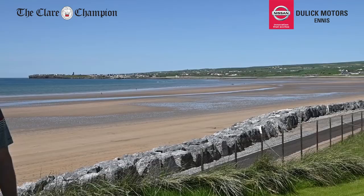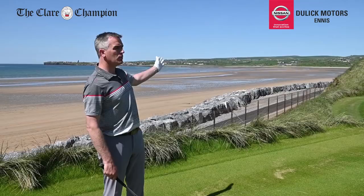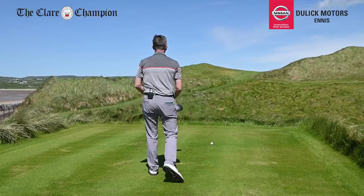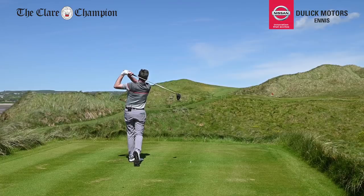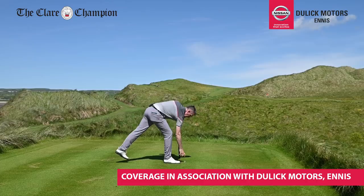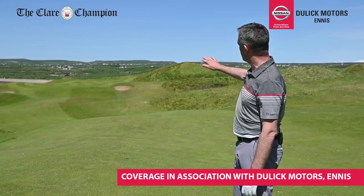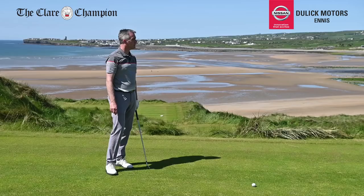Here we are at the seventh hole on the back championship tee. The tee shot goes straight over the pathway at the top of the hill, but the prevailing wind is generally off the left-hand side. We're really exposed at this part of the course, so it's very important we don't lose the tee shot to the right — a little draw to hold it into the breeze. On the second shot, the pin is back right today so we keep the ball a little right and don't come up short for a good birdie opportunity. The scenery here — out across the bay, across Liskiner, and the Atlantic Ocean — is very peaceful today.